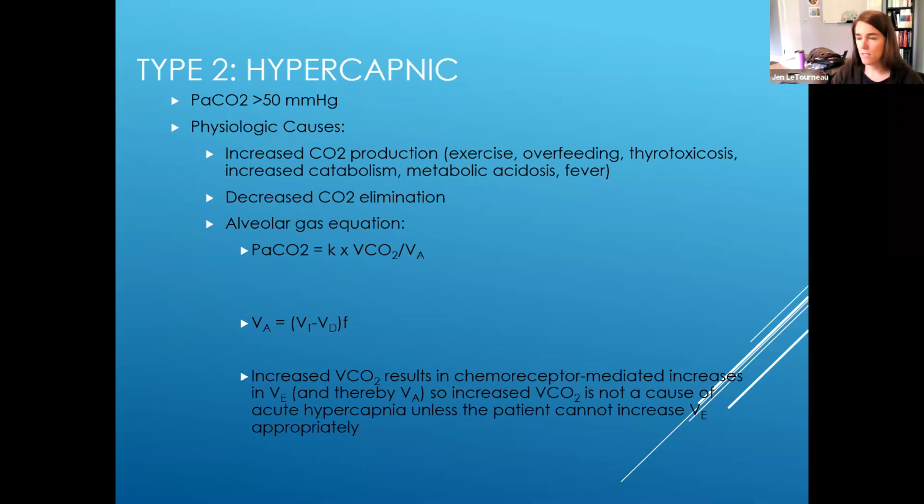Where I've seen this manifested are in patients who are chronically critically ill and stuck on ventilators, and we have a more difficult time ventilating them. It can be because they've been overfed, or they're in this catabolic state because of their chronic critical illness. And so we know that that's the problem. There isn't really a way to correct it. But that is rarely what you're going to have to work up acutely. Most of the time, it's decreased CO2 elimination.